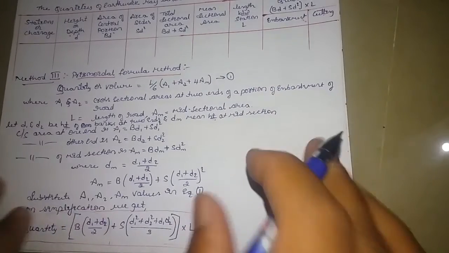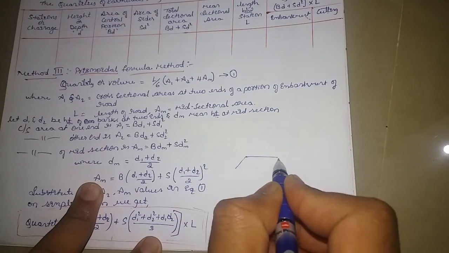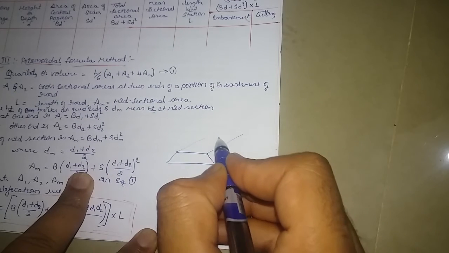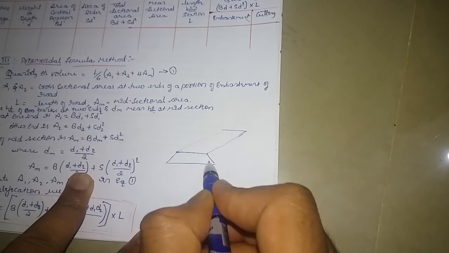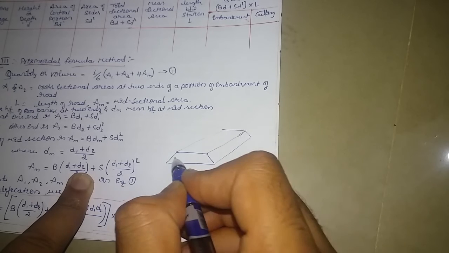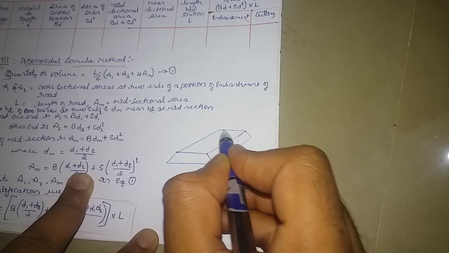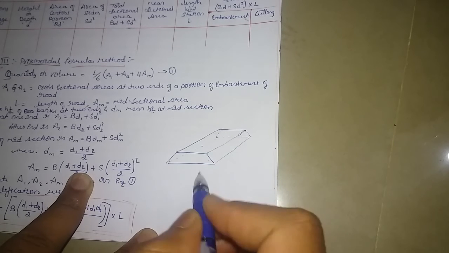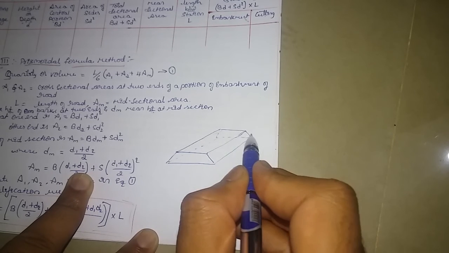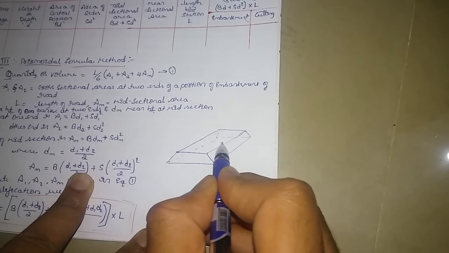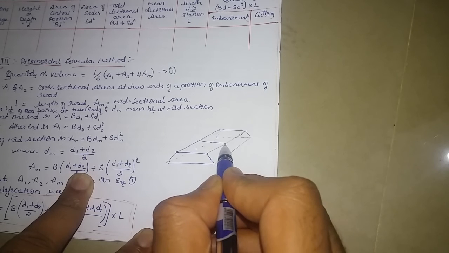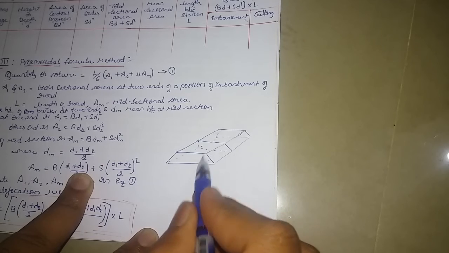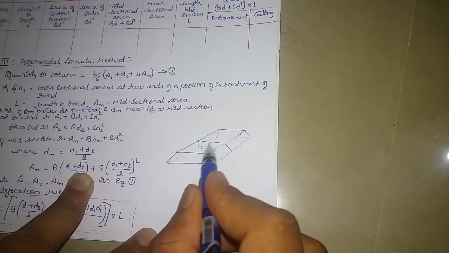Whatever we are doing now, for example, if I draw this like this, this is how your embankment looks, right? So here is some dotted line. This will become A1, and this part will become A2. The mid section is somewhere in the middle part, and again we are going to calculate that area. So this is one end, the other end, and this is the mid section.